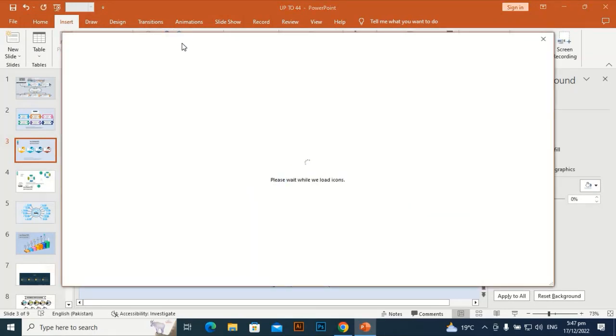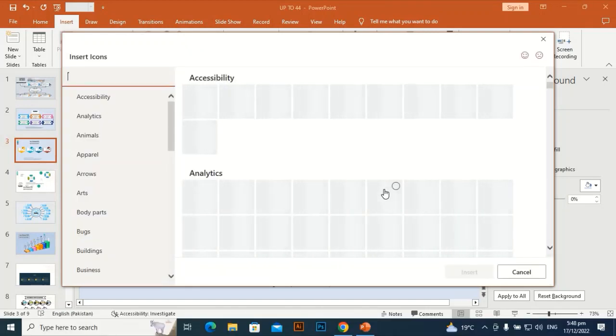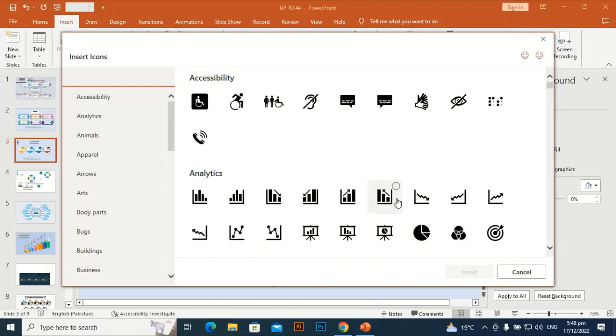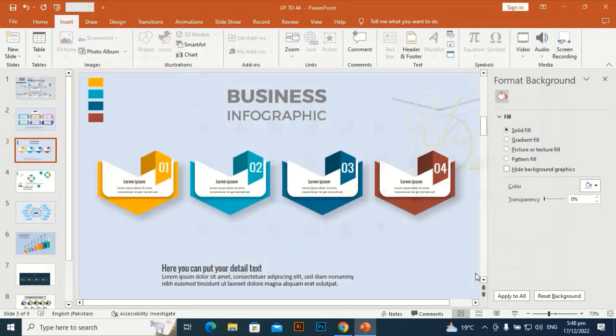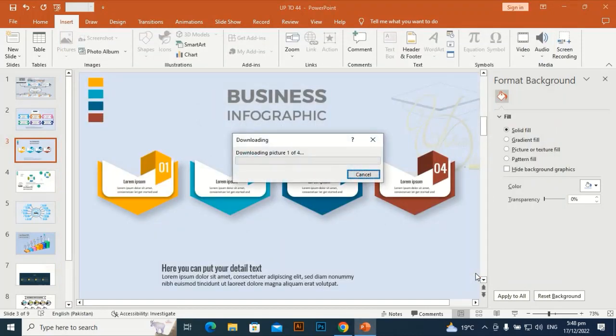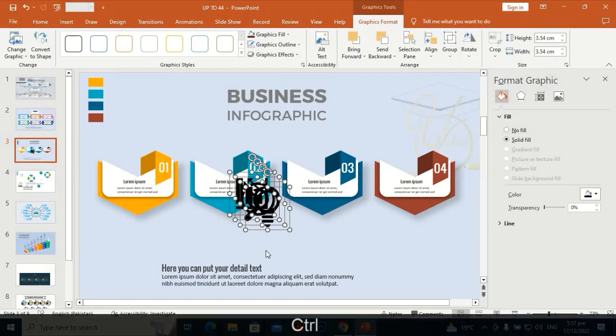We will bring some icons. We need 4 icons that I'm going to select after they are visible. Yes, select this one, and this one, insert. Bring these icons to the slide, and by holding Shift Alt and dragging, decrease the size of the icons.